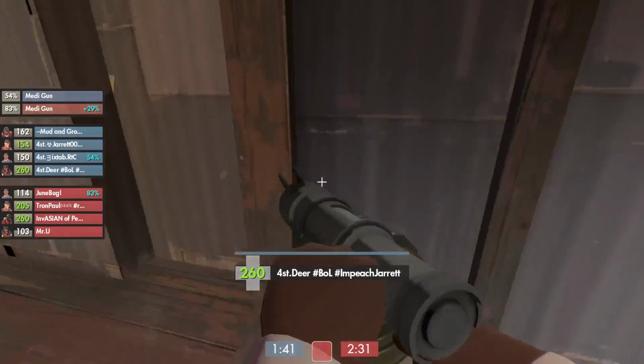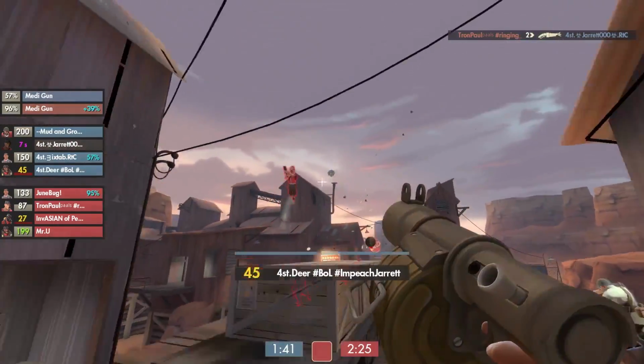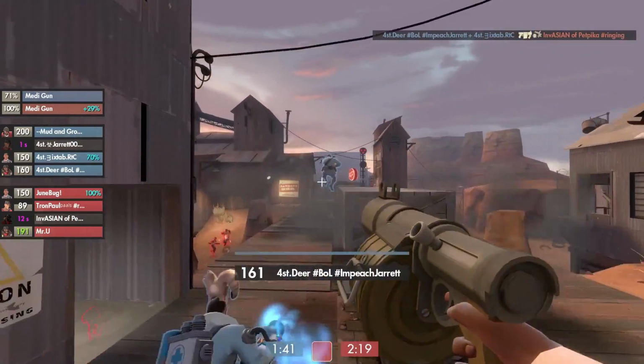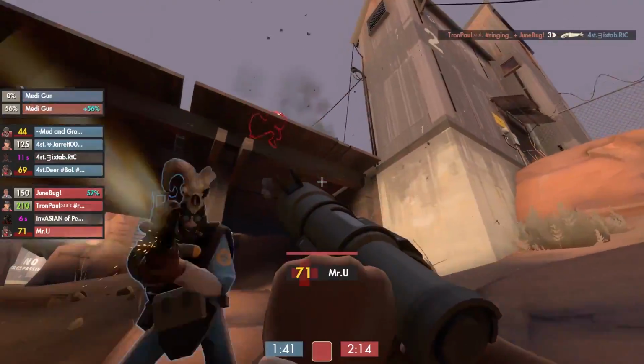Deer sees the stickies, they might just rotate to choke. Indeed they do. Jarrett goes down. Deer's going to jump over the top here. Big stickies out, but he's going to get shoved backwards. Takes him a second to reconnect with Mix Tab, but they do. And Mud and Groove out here as well. Groove popped on the Scout. That is Tron Paul.